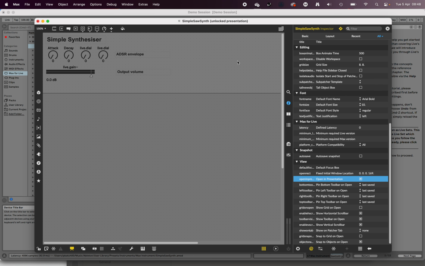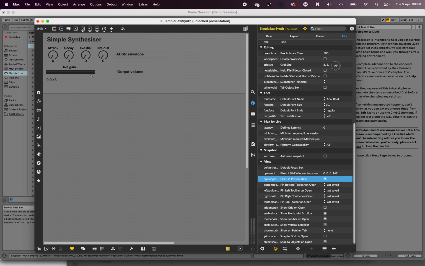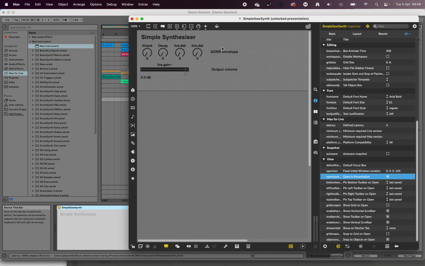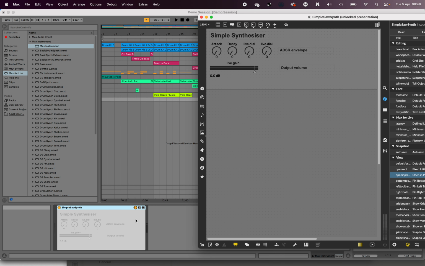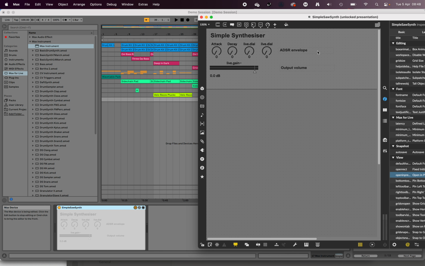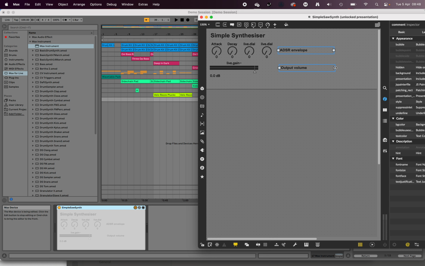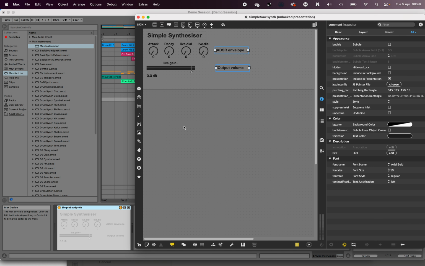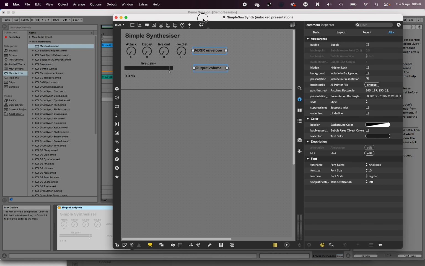Once you've done that, again, I'm going to make this smaller so we can see, and I save this. I'm just pressing Command S, and you'll see that all of that stuff now appears as a plugin in here. It also changes the size of the plugin so that it is an appropriate length for the stuff we've got in the window. The reason why it hasn't gone all the way is because these comment boxes are quite big. So if I make those smaller and save again, we'll see that this goes back to a better size. So that's basically it for presentation mode.